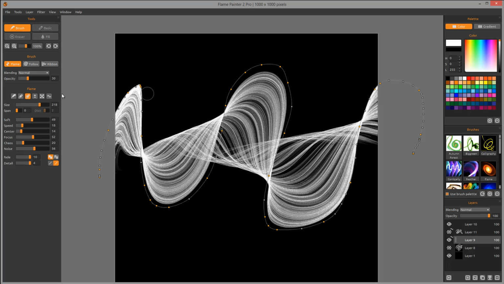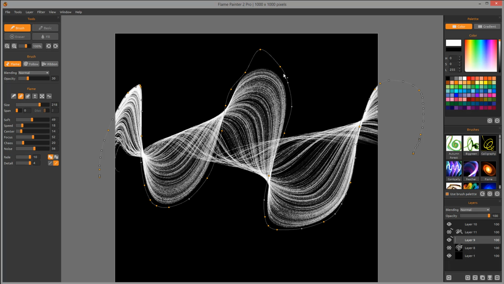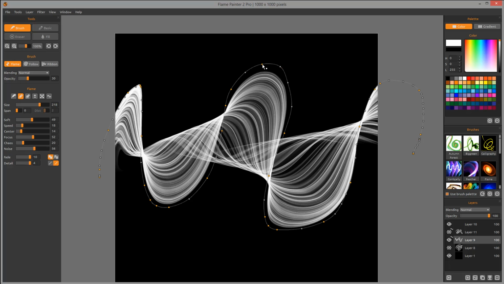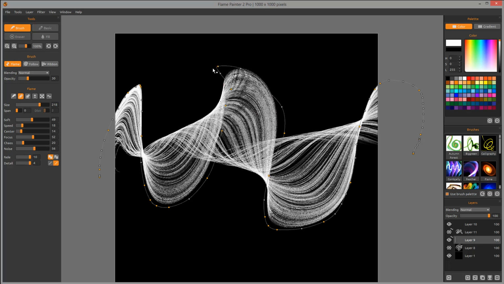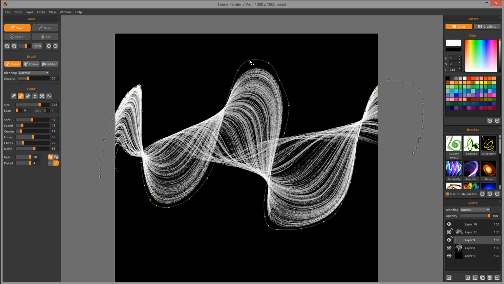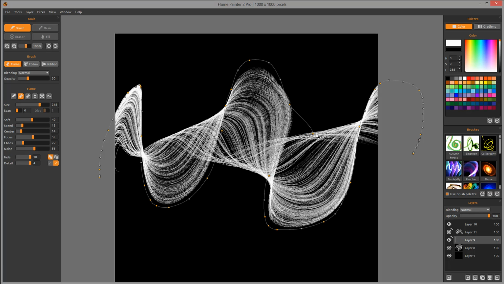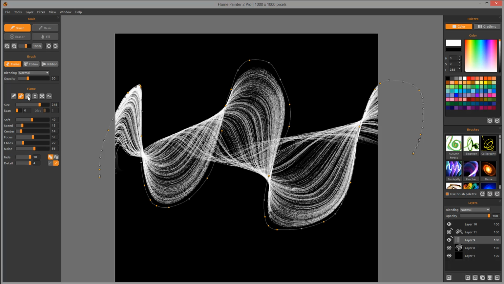One thing about this selection: as we mentioned, you notice right here some points are orange and some are gray. An orange color means it's locked. So if I try to move this, for example, notice these two, because they're locked, they don't move, they don't transform with the other ones. If I unlock them and start moving, notice they're moving as well. This way, it helps you lock specific parts. For example, if I don't want to modify this curve, I leave it locked, unlock this one and modify just a specific curve in this way. Okay, so this is our selection.